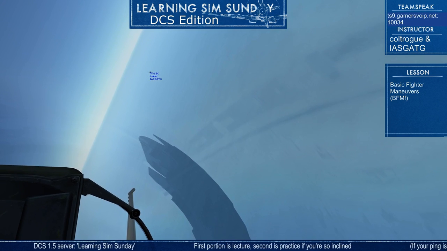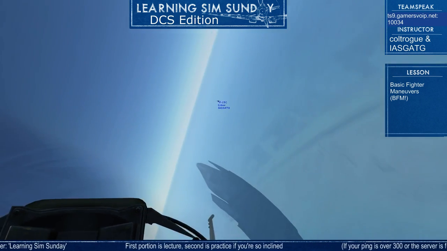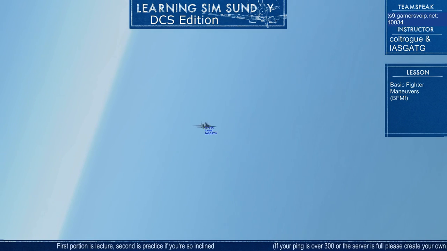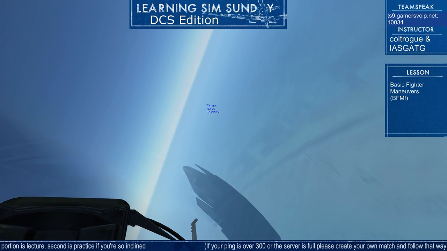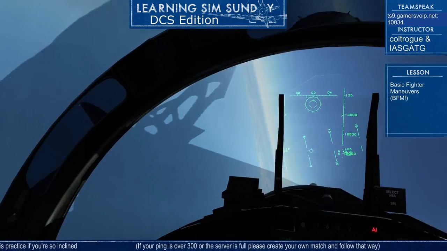So here again, I'm slightly too low, but that's okay because I'm trying to burn through Gs faster and need the altitude to be able to do it. But I'm still at this angle. I'm at this like 45 degree angle.